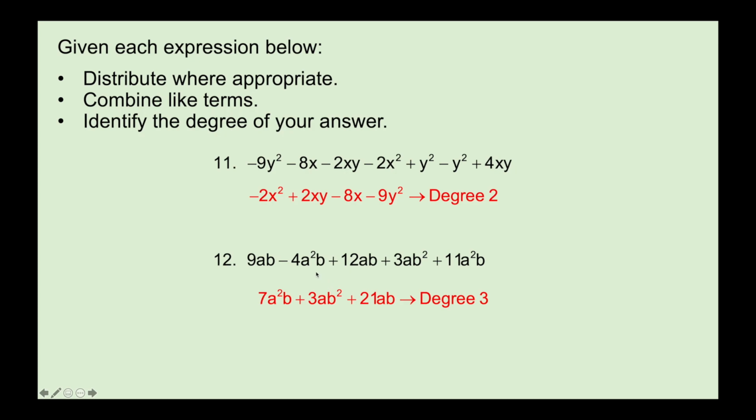And then, as we talked about a second ago, I have this term where I've got 9ab and 12ab, and if I combine those two together, I'm going to get 21ab. Now again, you would get full credit no matter which order these terms were in, but again, make sure that the lead coefficients are correct and match up with mine. For the degree then, what we look at here is that this degree would be 3 because I've got 2 and 1. This degree would also be 3 because I've got 1 and 2. And then the final degree here would be 1 and 1, which is 2. So my highest degree throughout the whole thing was 3.